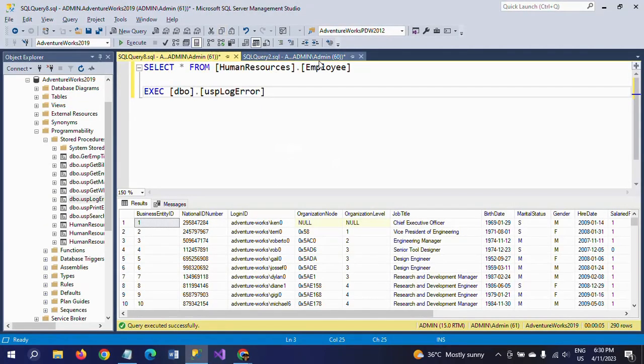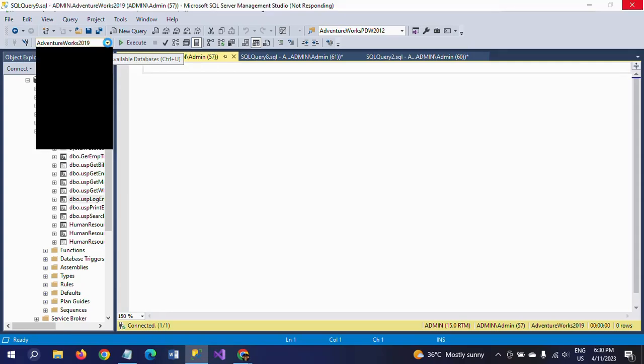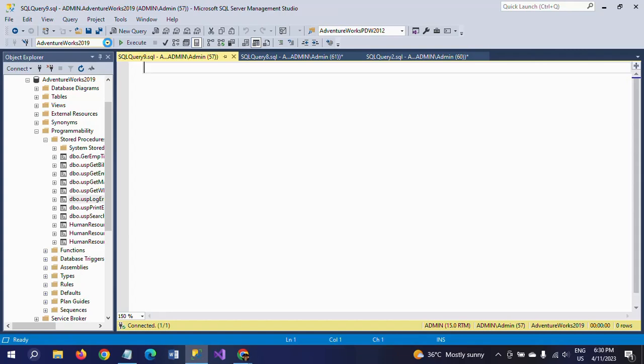Next I am going to use database and go. By default, whenever you open SQL Server Management Studio, it takes the first database, master, by default. If there are many databases on your server and you know the database name, you just mention the database.